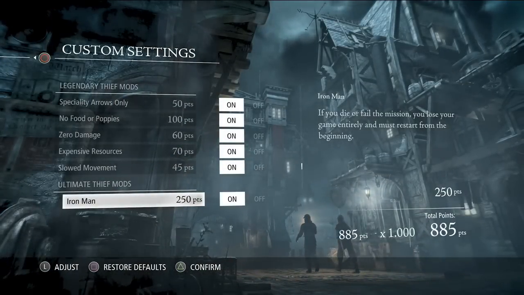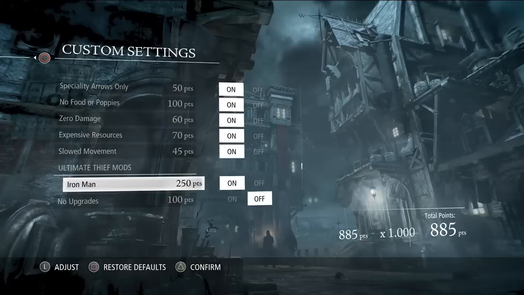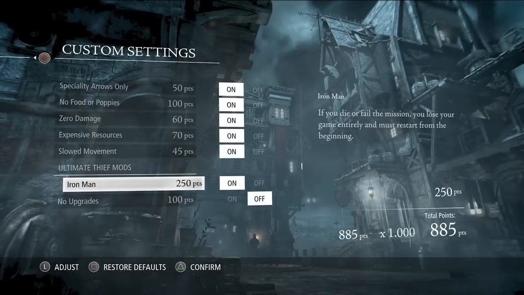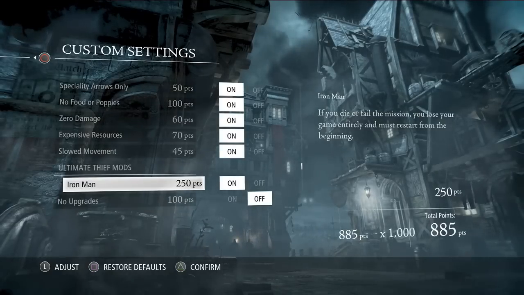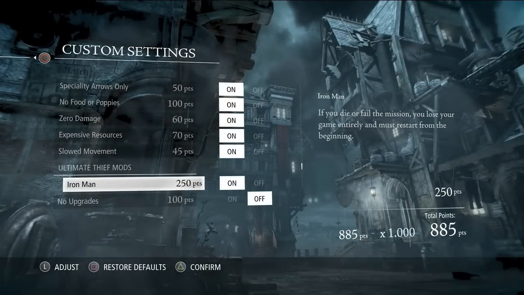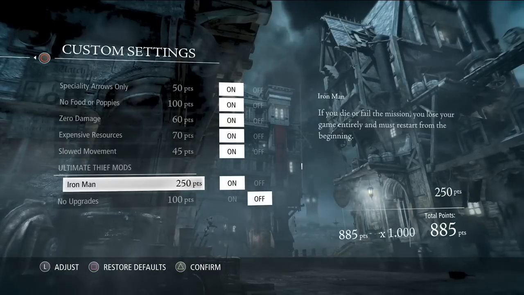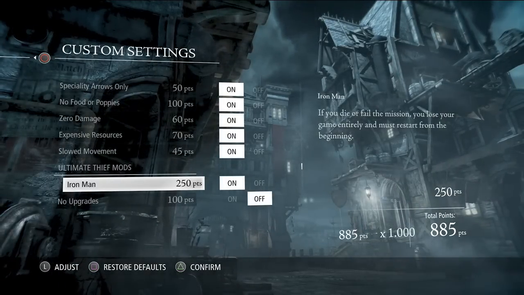Right. So if you continue, here it's just crazy. Iron Man. Oh man, can you go on Iron Man, please? If you die or fail a mission, you lose the game. So I told you it's a big meal, right? So you're about to finish the meal and something happened and you have to restart. I mean, it's like an eating contest. Stay away from the blowfish now. Exactly. No upgrade.